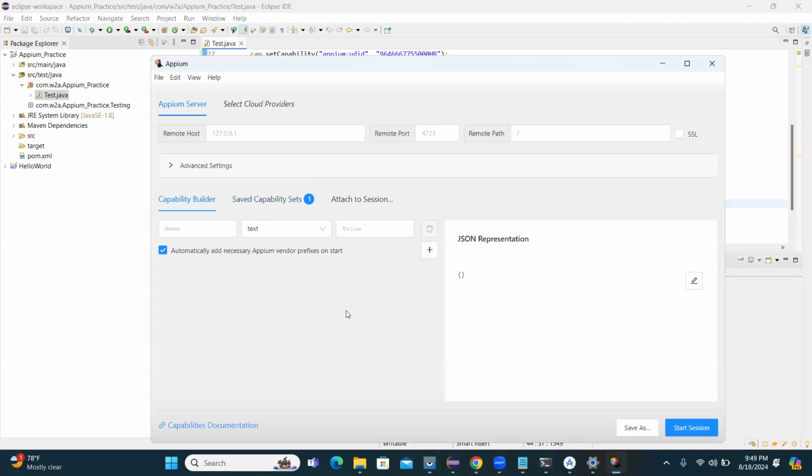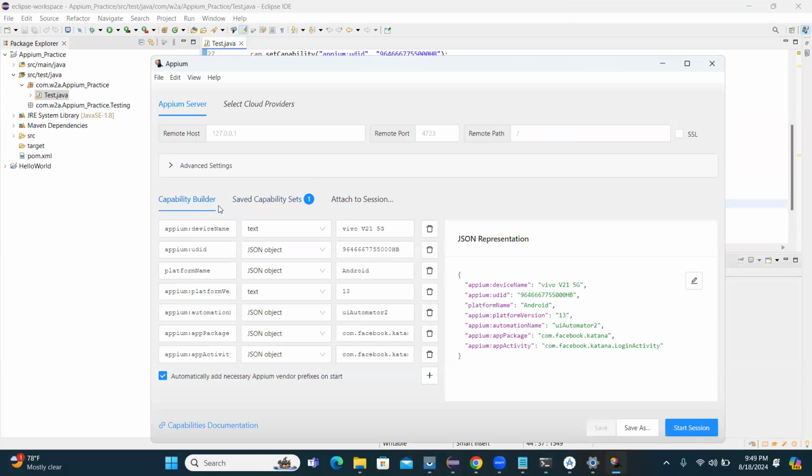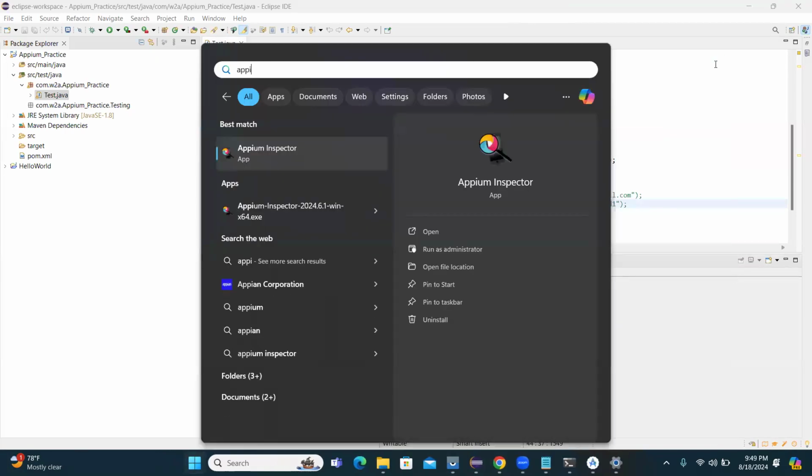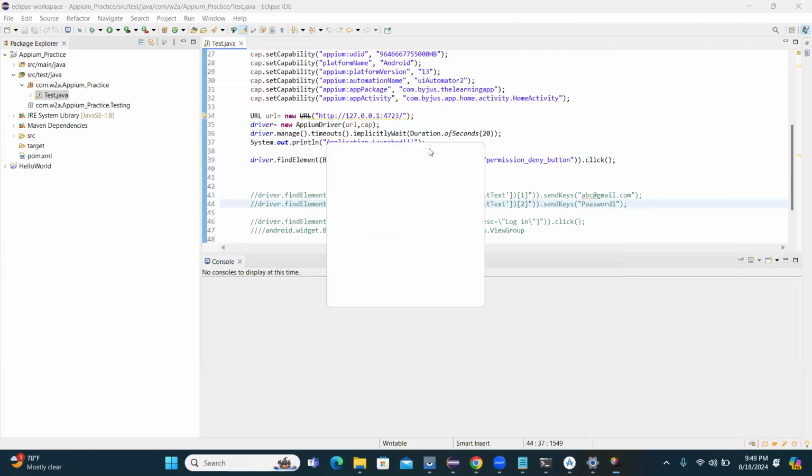So what we are going to do is create a session using an Android device, and I want to launch the Byju's application using Appium Inspector. So you will have to create the capabilities just like this. The capability builder is there. I'm going to create it again. I'll restart this Appium Inspector so that I can start from scratch.